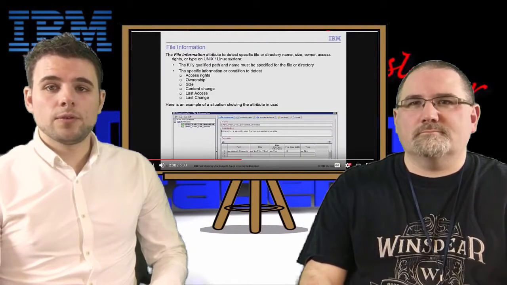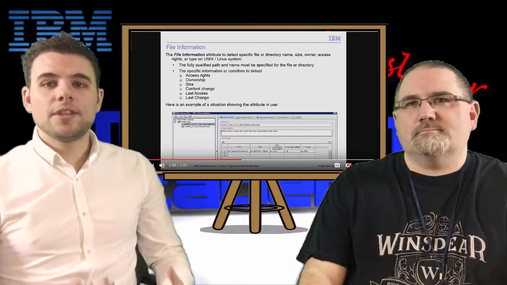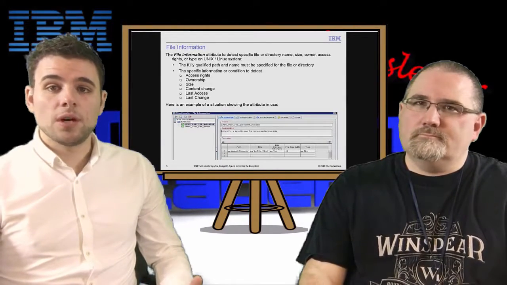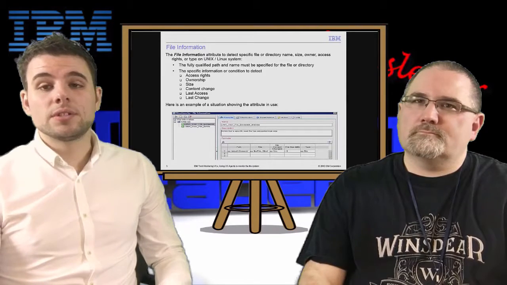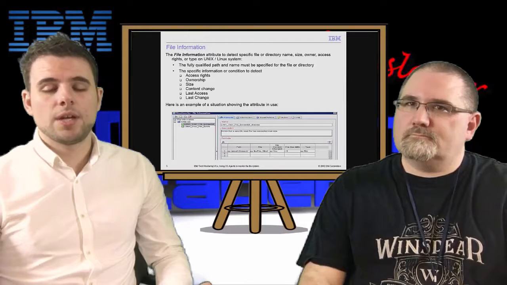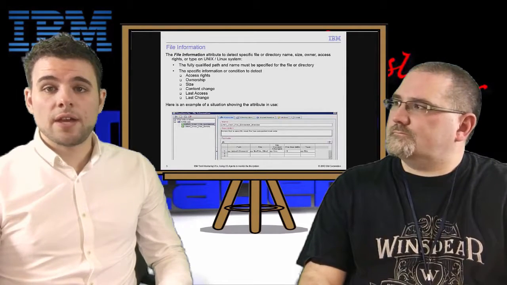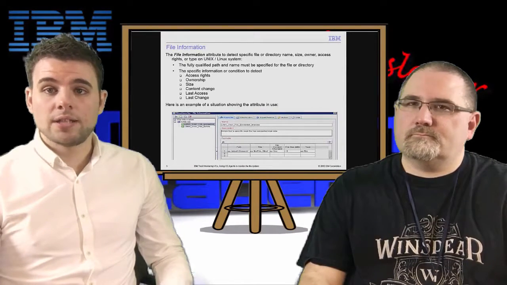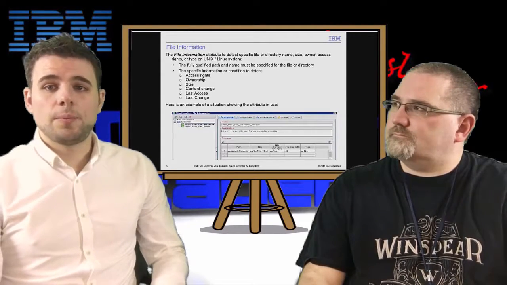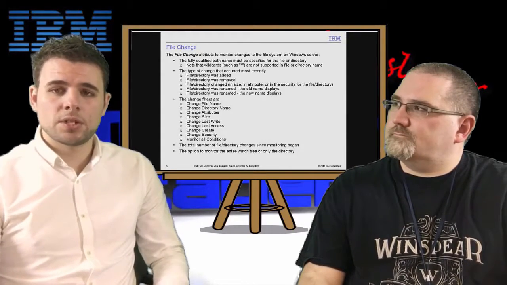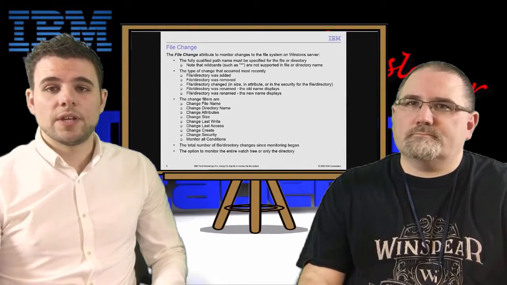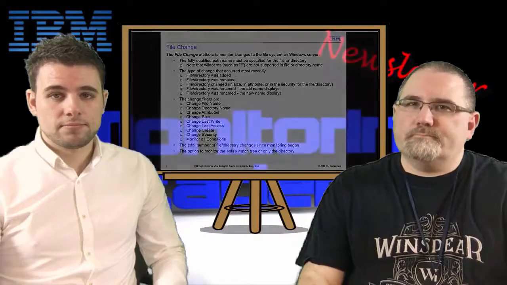Okay, the next video is the OS agent. This is across all platforms, so Unix, Linux and Windows. This is a very basic how-to explaining how the agent actually works itself. It will show how it monitors the file system and files on the file system, and the video also shows you how to make a situation. So if you want to alert if a folder disappears or is created, or a file disappears or is created, this is the video for you. We do still get a few PMRs trickling around this sort of stuff, especially when you're trying to create your own custom versions. So it might be worth having a look at this video, it might save you some time.